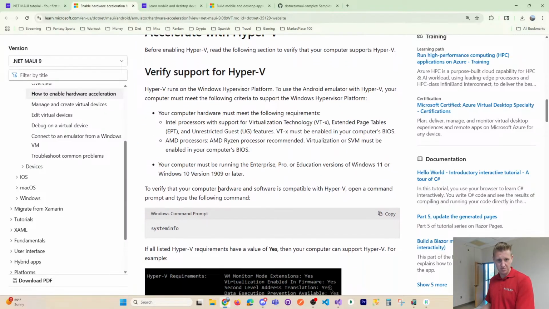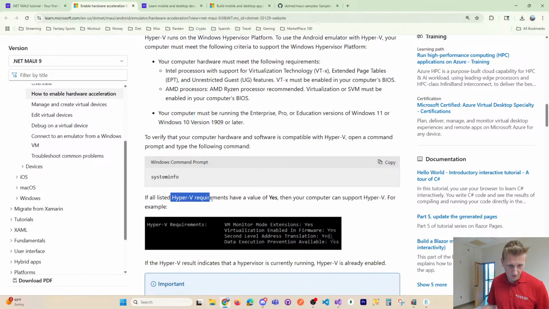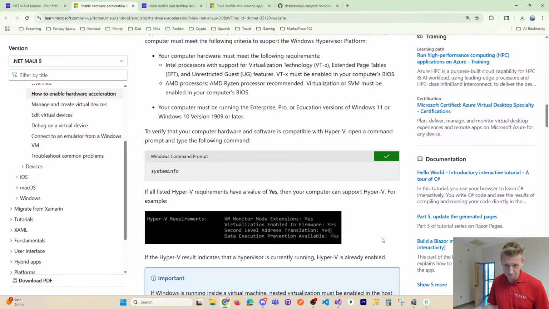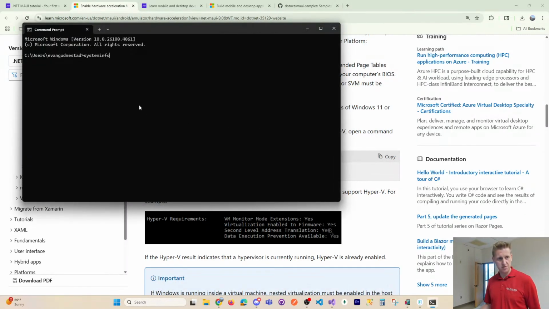To verify your computer has the hardware and software installed compatible, open a command prompt. systeminfo. If all listed requirements have the value of yes, then you can support Hyper-V. We'll see what mine says.